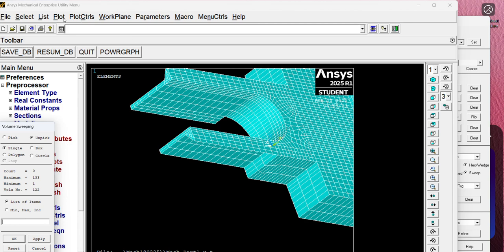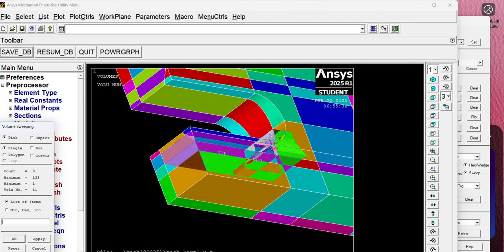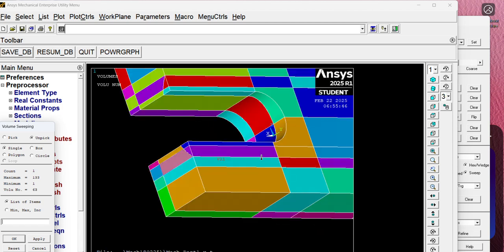Let us plot once again the volume. Okay, then sweep. So maybe this. Should I want this volume? This one. Okay, I got it. Sweep.